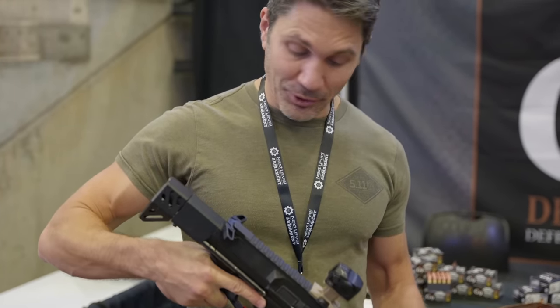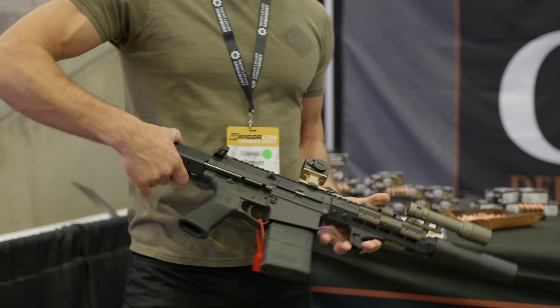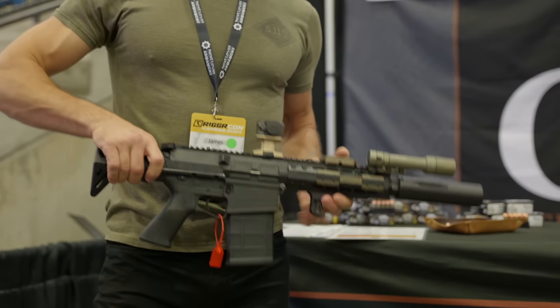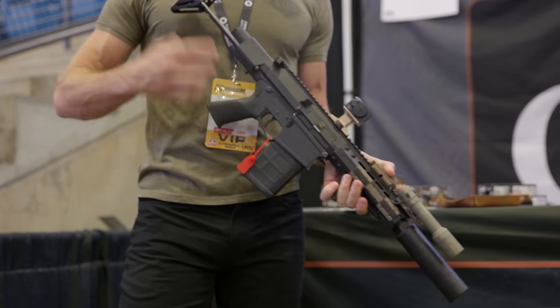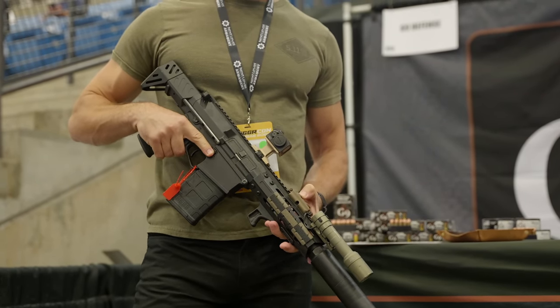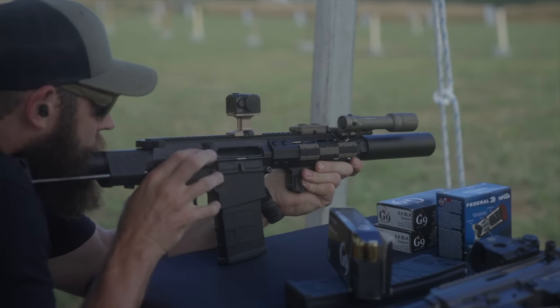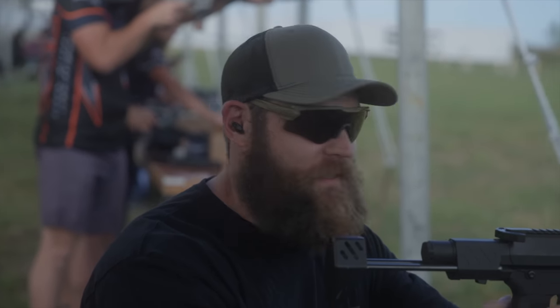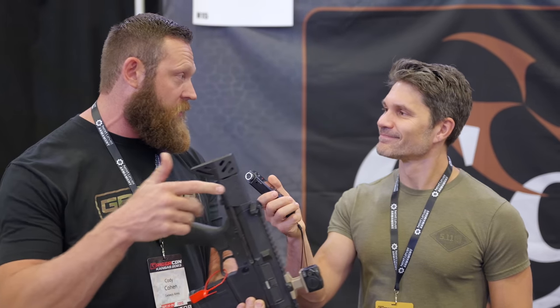Walk me through the specs. This is so new you don't even have a name for it. Yeah, internally we just keep referring to it as the PDW because it's a PDW-style stock. It's the eight-inch FAX barrel, we have the Q Short Chop on there, it's our Gen 12 lower and our .308 upper. Magazine compatibility is DPMS-style, so Magpul. We put the Superlative gas block on here so you can fine-tune it. This setup runs both suppressed and unsuppressed with the same setting.